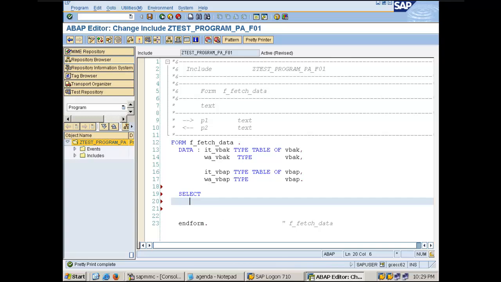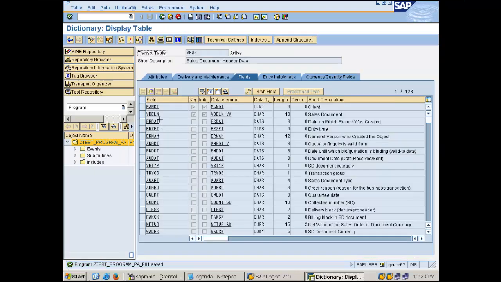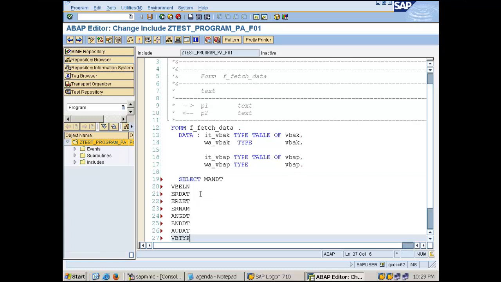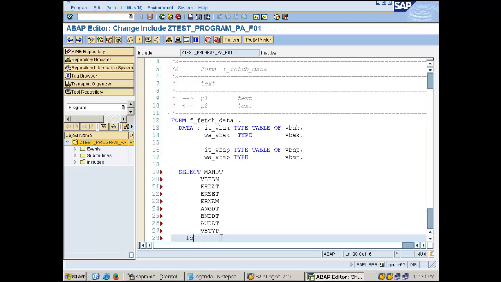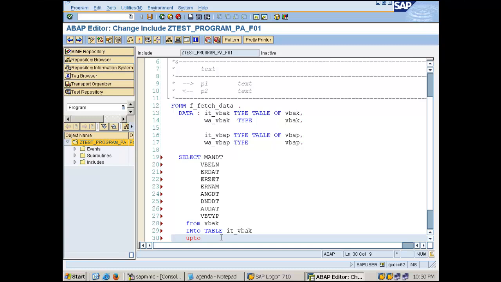So select, let's go to the VBAK table first, from VBAK into table it_vbak up to 100 rows.